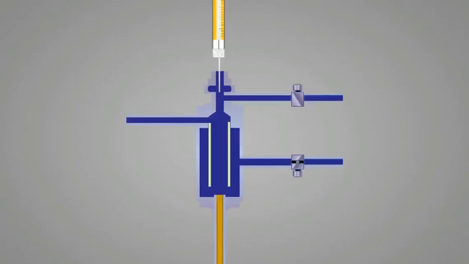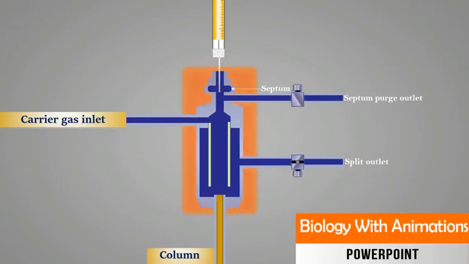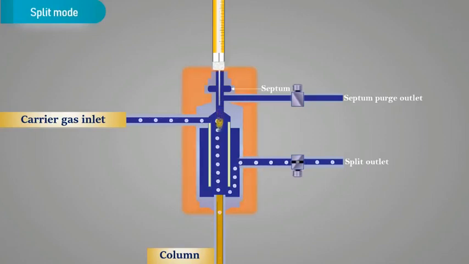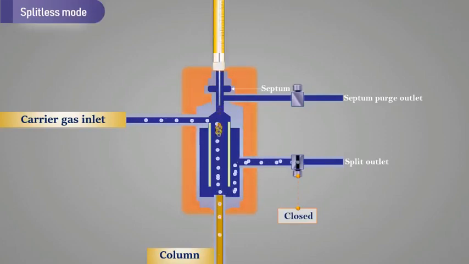In the injector, a sample is introduced into a heated chamber via a syringe through a septum. The heat facilitates volatilization of the sample and sample matrix. The carrier gas then either sweeps the entirety, splitless mode, or a portion, split mode, of the sample into the column. In split mode, a part of the sample carrier gas mixture in the injection chamber is exhausted through the split vent. In splitless mode, all the sample carrier gas mixture in the injection chamber is transported through the column.